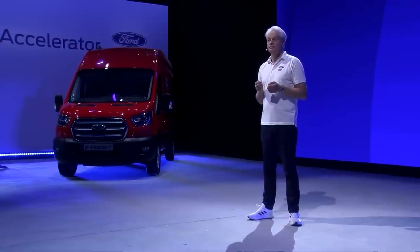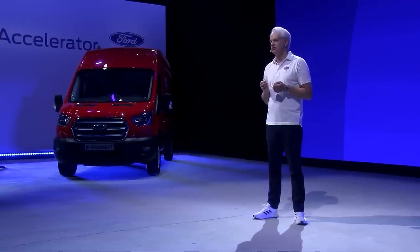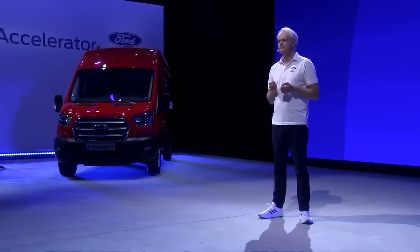But the world's changing. The rising costs of doing business are creating tough times for many. Economic factors, combined with environmental concerns, create issues that are driving governments to create new laws around emissions and engine noise in towns and cities. It's clear we're living in a period where change is inevitable. To stay ahead of the game, our customers are continually changing and adapting to new and evolving business demands. And so are we.